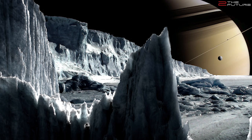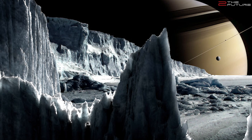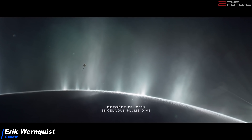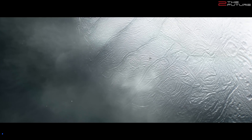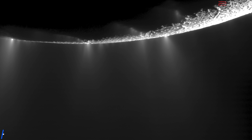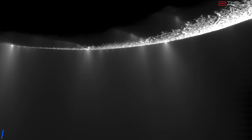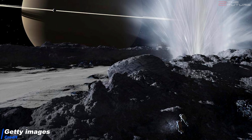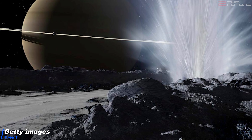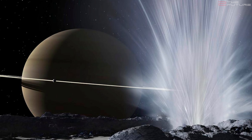Enceladus is only one third the size of Europa, and is thought to have a liquid water subsurface ocean. Actually, we have much better evidence of this subsurface ocean on Enceladus, since the Cassini probe already flew through plumes of water ice which are ejected in giant geysers from this fascinating moon. There are geysers of water ice being ejected from cryovolcanoes on Enceladus — instead of molten rock, these volcanoes eject molten ice, so water particles which fall back as ice particles onto the surface. They also contain molecular hydrogen, sodium chloride crystals, and all sorts of salts. Complex organic compounds as large as 200 atomic mass units were found too, and these are the right chemical compositions for the existence of life.